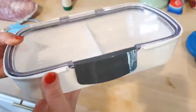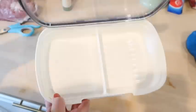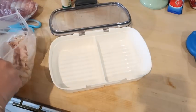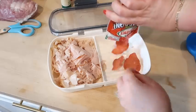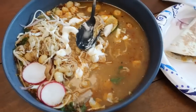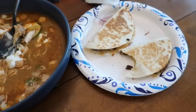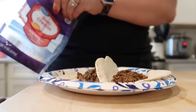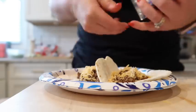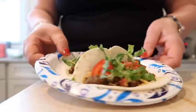This is a container for deli meat that I really like because you can see what's in there and it's easy to access. I'm going to put the turkey in there that I got from Hy-Vee, and on the other side I'll put pepperoni. For dinner, I made some pozole — you'll be seeing that in an Instant Pot video coming up soon — and then I also made some quesadillas on the side for Adam and me. The kids aren't super huge fans of pozole, but they will always eat tacos, so I made them some soft shell tacos with the ground beef and they really enjoyed that.